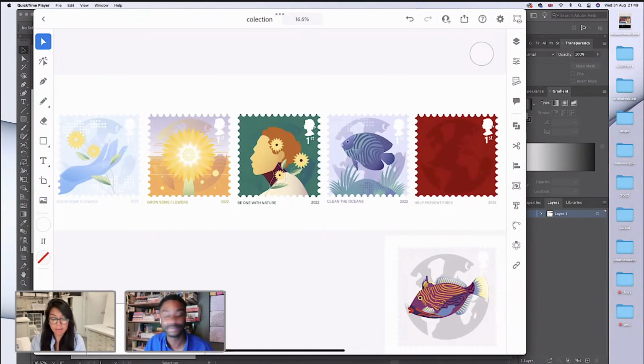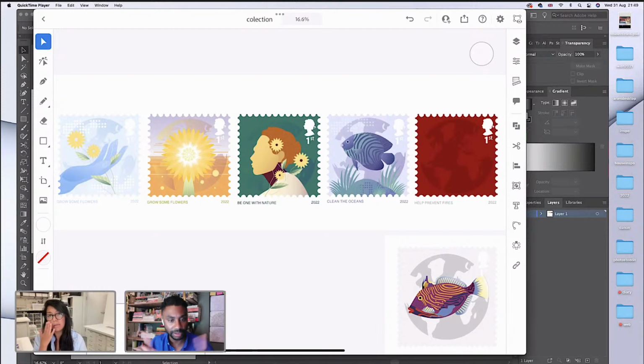I did the one with the fish first, because it's the first one that I did when I decided I was going to do this project. But then it came as a collection of stamps, so I was worried that I needed to show more than one. So I started developing, and I really wanted to do the one with the lady, because I don't do very many people in my work, and I really want to start making more humans.